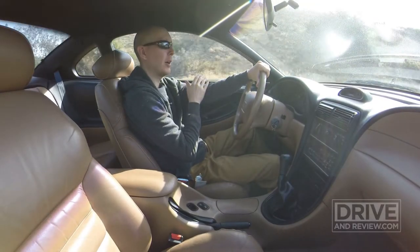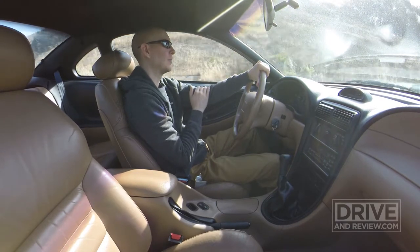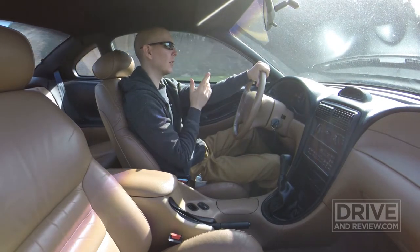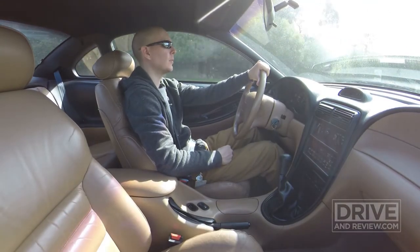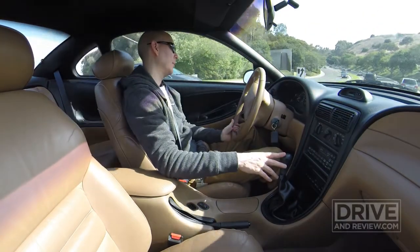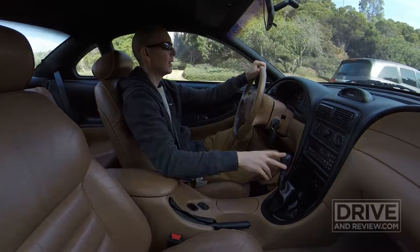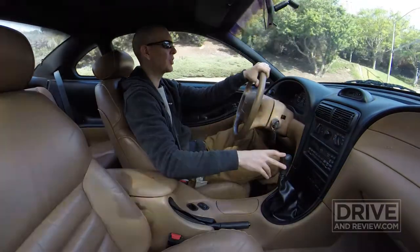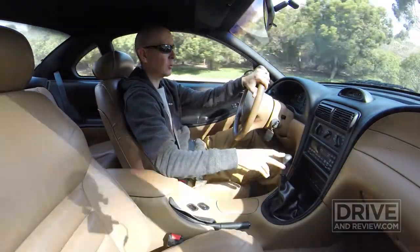I'd have to get the hard top — I am not a convertible guy, I hate convertibles. I'd like to get a Miata just to try it, maybe six months, just to get to know what the car is all about. But actually, there's an S2000 right there that I'm looking at. S2Ks might be kind of fun too. I don't know what I can get for 10K out of an S2K — probably something a little worn, but it might be fun to tour around in for a bit.